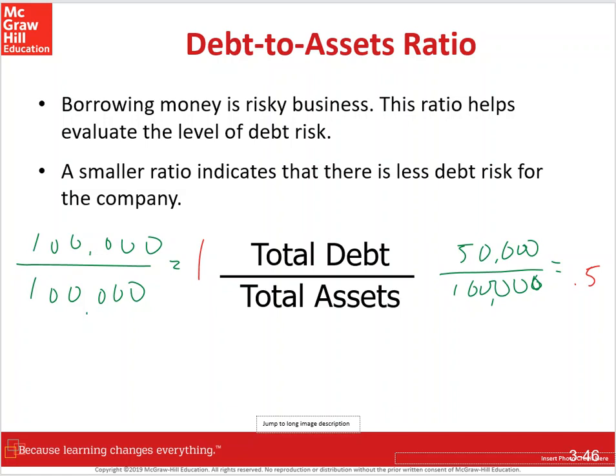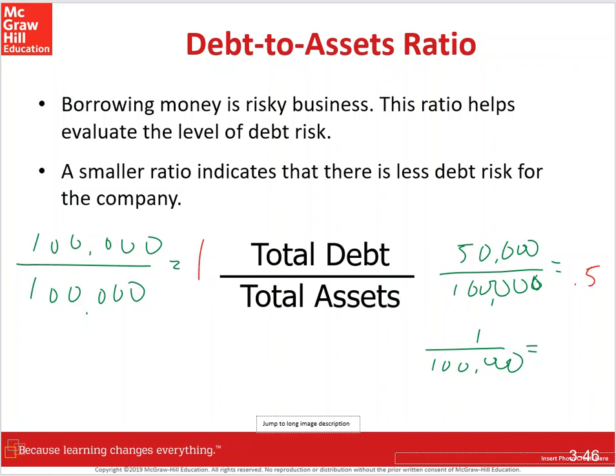So to me, a healthy debt to assets ratio would be somewhere between 0.5 and 0.8. If you get lower than 0.5, it might be a little too conservative. Let's say we only have $1 of debt for $100,000 in assets. So essentially we have no debt, right? Maybe that's a little bit too extreme. Investors might not like that if we're not taking advantage of what we call positive financial leveraging, which we'll talk about in just a little bit.